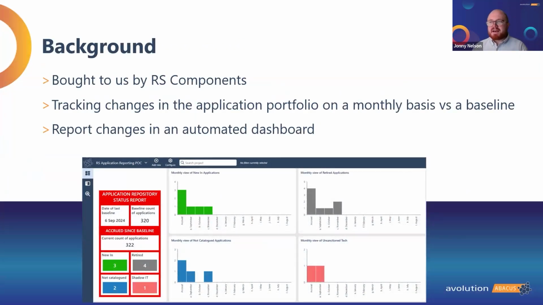So I want to start by acknowledging, as part of the background of this, one of our clients, RS Components, who originally brought this particular use case to us, and for allowing me to present what is largely an output of the work started with them. Their original use case sought to track changes in the application portfolio following a process where the existing portfolio was baselined by the EA team.